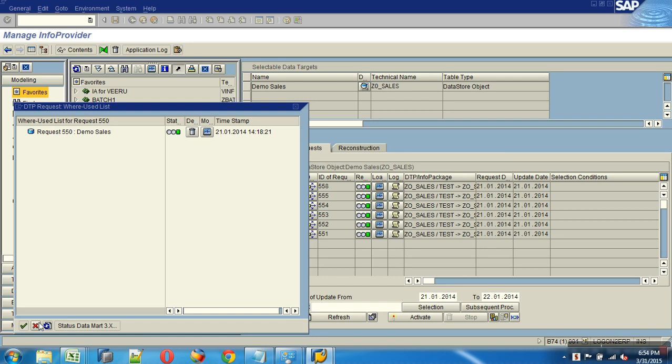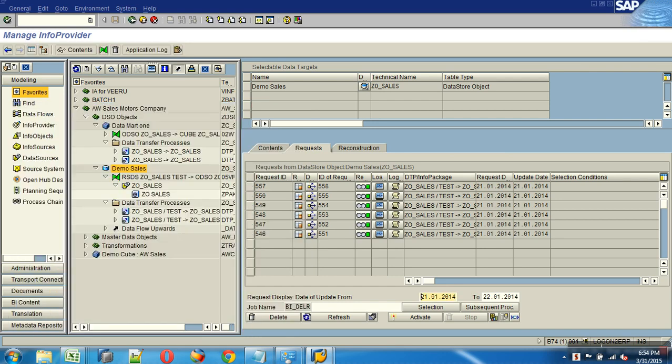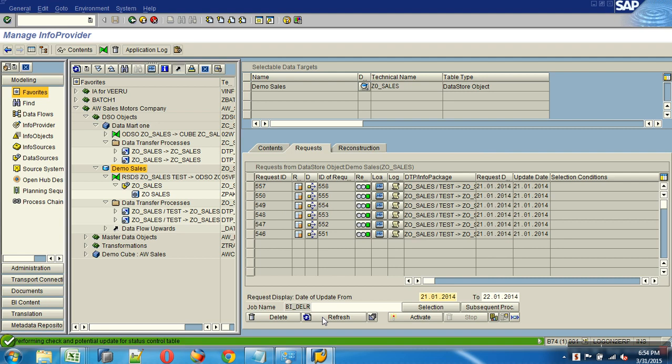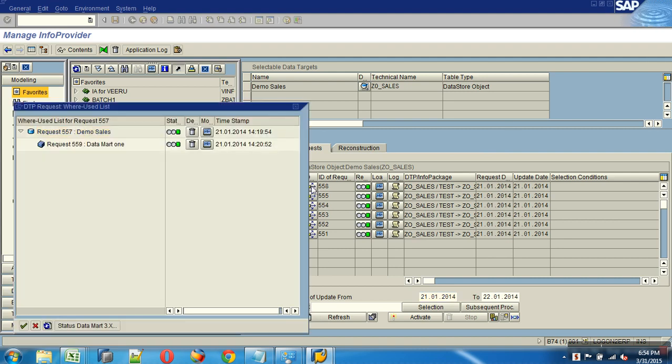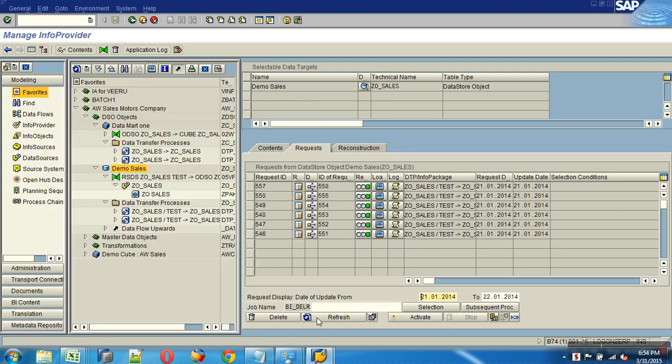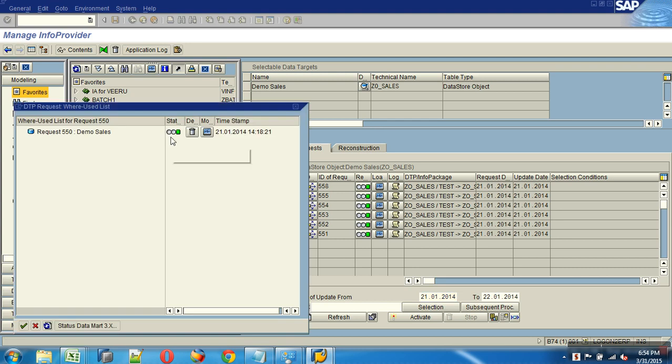No, deleted, right? But it is not. So what can you do? It says this is loaded, but this is not loaded. So in this case, you can just go in and manually set this. It is deleting the request, but the status is not updated.